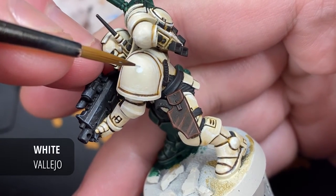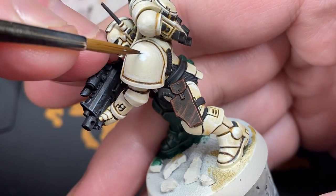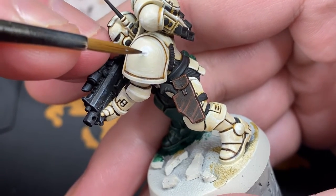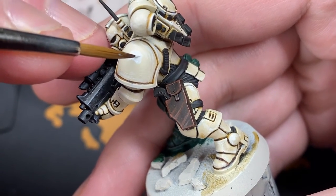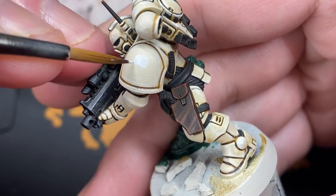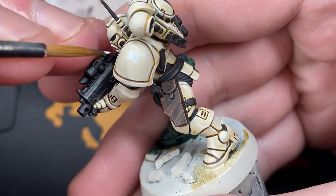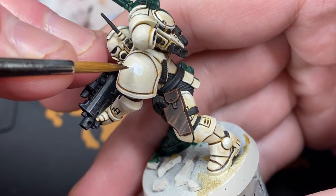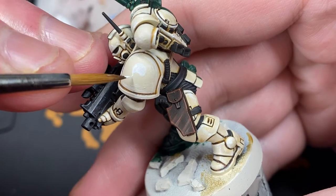Now what was definitely the most complicated part of this particular color scheme was the freehand skull for the chapter symbol for the Angels of Redemption. So the first thing I wanted to do was just to try my absolute best to get the outline correct for the skull, and I'm just using Vallejo white, but of course again any white will do just fine.